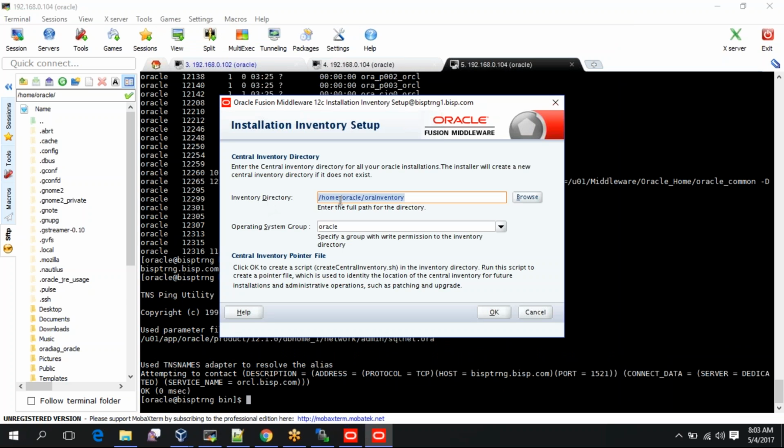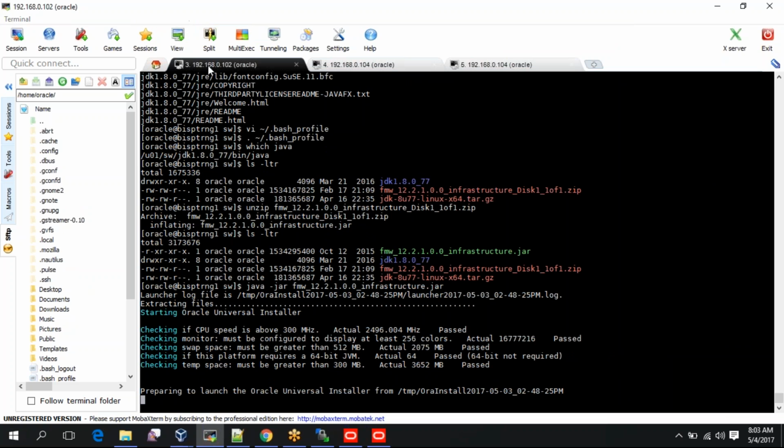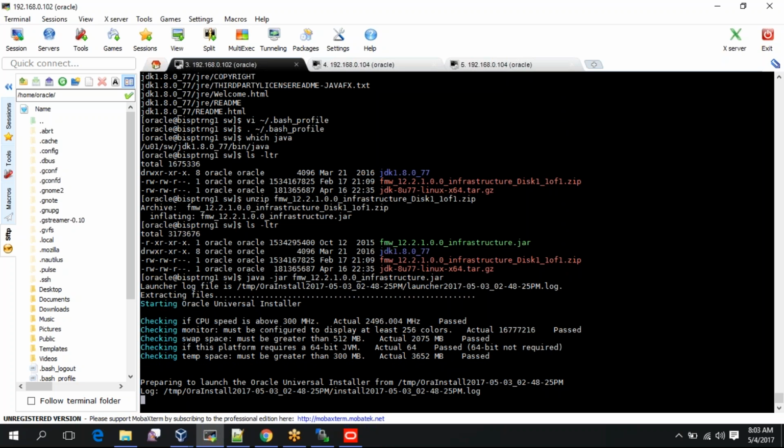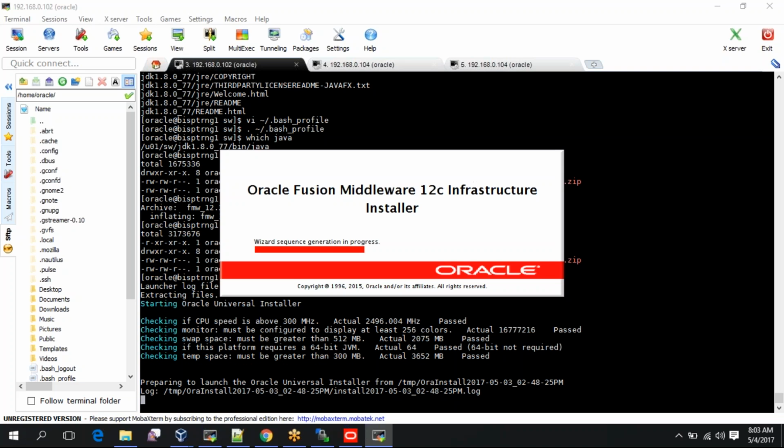Okay, so this is my other one on this server. So it has been launched. Let's go for the installation. So I'm changing the path to a customized location, /user1/aura inventory. And when I do this installation and configuration, I need to keep my directory structure the same across. On the first server, the way I have created the directory structure, I have to maintain the same for the second one, so that both are in sync and both look alike.